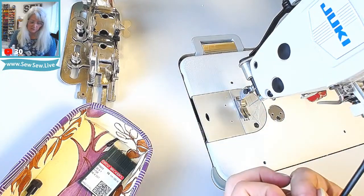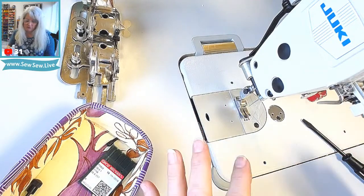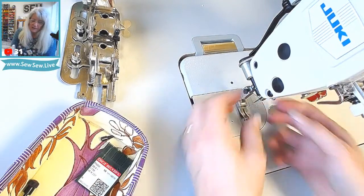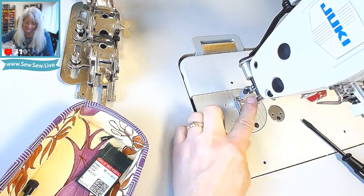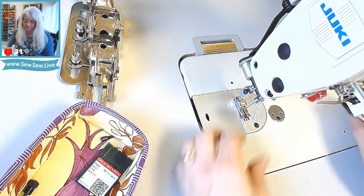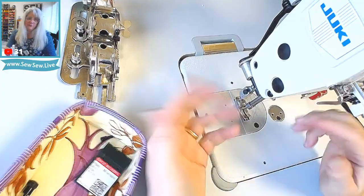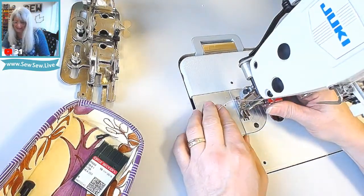I was using my fingernails and pushing, and my machine was off and the presser foot was down. The presser foot was gone, but it was the down mechanism. When I was pushing this down, it was pulling my needle arm down, so I thought I was getting it off, and I wasn't. Once it got all the way to the bottom, then I could pull it off. Just so you know, it wasn't that bad, and it was a lot easier to get on than it was to get off.